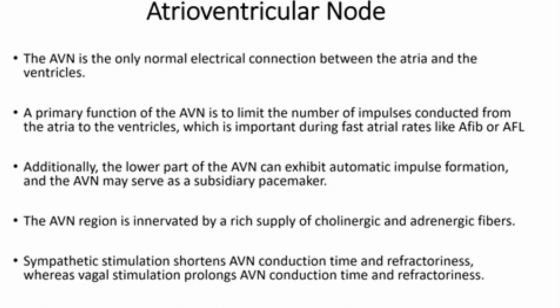It can actually function as a subsidiary pacemaker. So if your sinus node is not working, it can provide that escape rhythm with that automaticity and work as an independent pacemaker when you have a very dysfunctional sinus node. The AV node has both cholinergic and adrenergic innervation, and both of them can affect the conduction of this AV node. Adrenergic gives faster conduction, and the cholinergic will slow that conduction. Blood supply comes from the right coronary artery almost 90% of the time. The circumflex is 10% of the time.